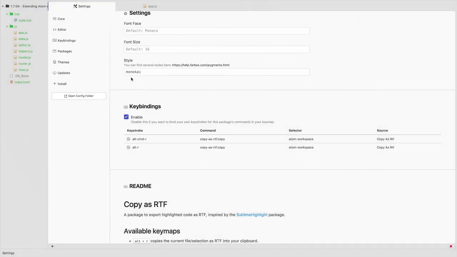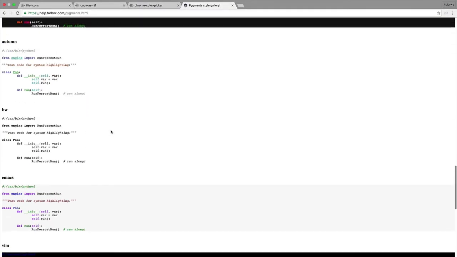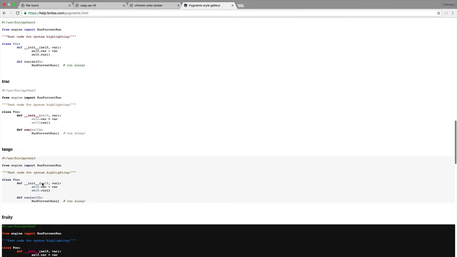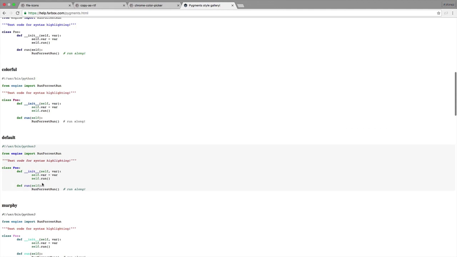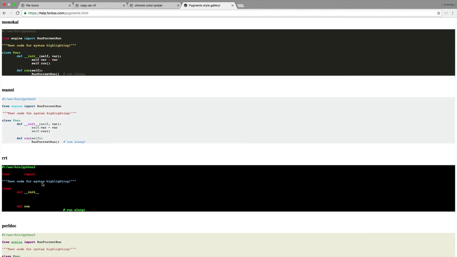The Monokai is pretty good for dark presentations. However, if you are working with a light background, then you don't want to use this because there's a lot of white text in some of the dark background ones. So play around with what works best for you. And if you do a lot of code presentations or things, this is essential and saves so much time for being able to copy things out really nice.